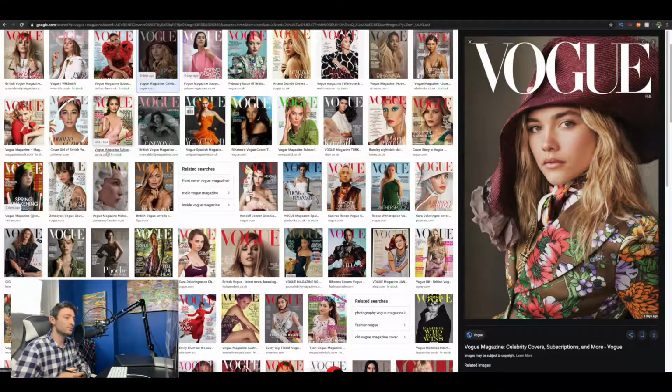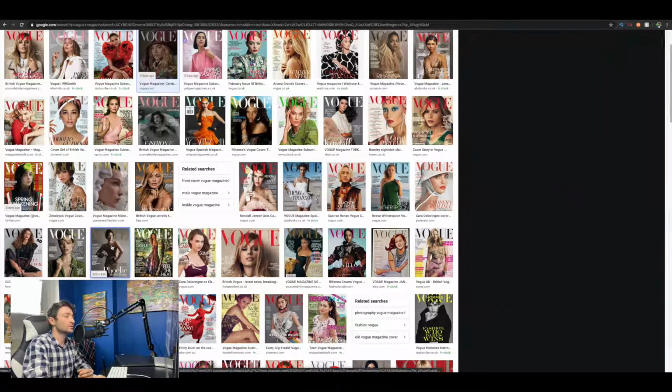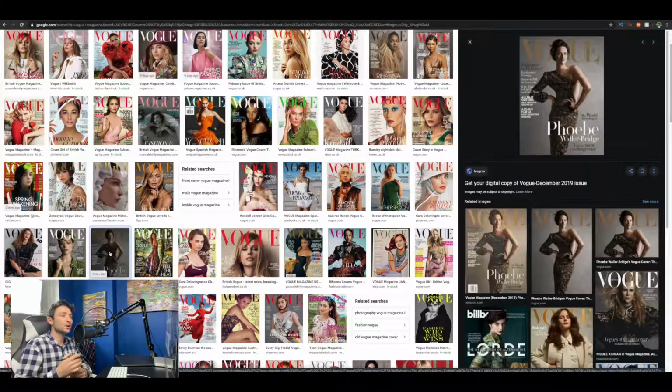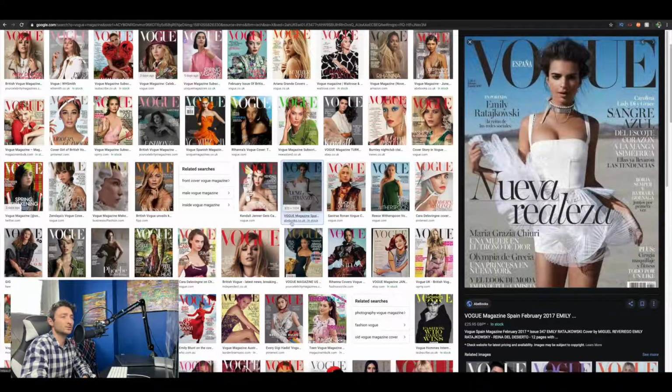So I'll show you a cover of Vogue magazine for an example. So this is a serif font. See the way it's got the cursive bits at the end, and it really works great for, let's have a look at another cover here, it really works great for the title of a company or a very large heading at the top. And then you see a lot of these are sans serif ones, they're a lot more simple, but the main headlines are in the serif font. Again, it'll probably be the same on other ones.